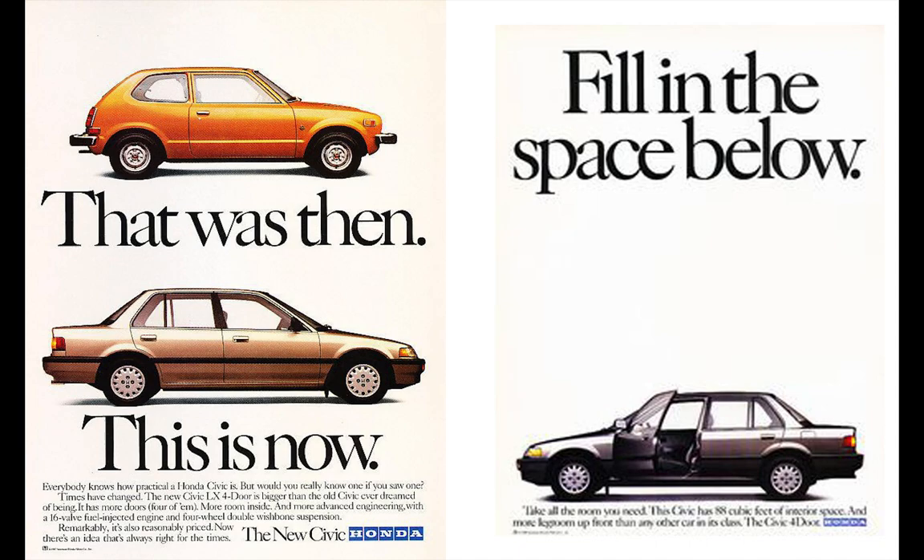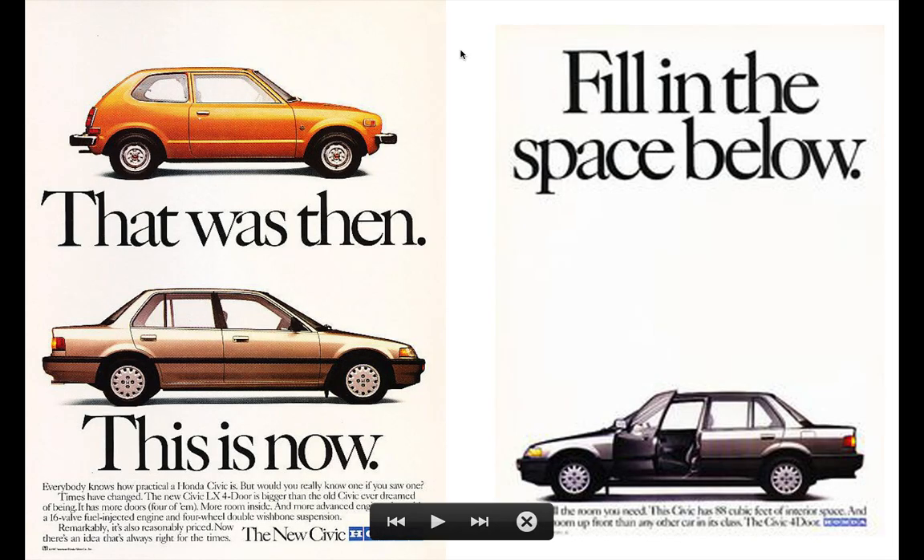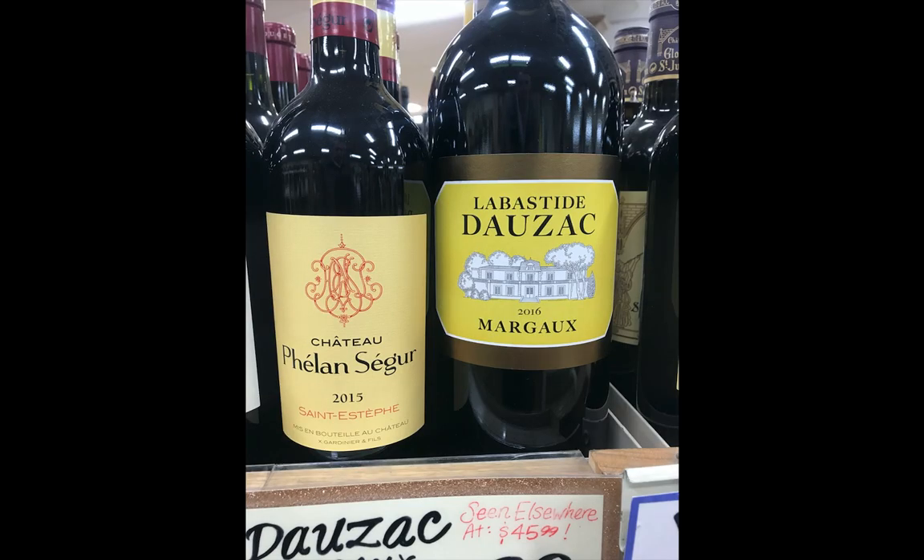Caslon used to be the Honda font — this is 1980s typography. Look at how close and claustrophobic the lettering is. The letters are crashing into each other. There's the dotless I — Shift-Option-B — and you can see the capital T with the anchor look. There's the capital A with the scoop. They don't use Caslon anymore, but it used to be their font.